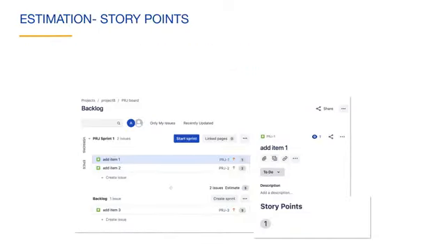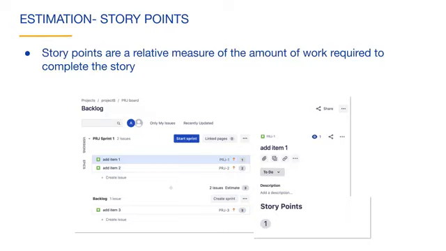As part of planning for sprints, it is common to estimate how much work an issue will take. Story points are the most common estimation statistic. In Jira, you can use story points, hours, issue count, or create your own estimation statistic. Story points are a relative measure of the amount of work required to complete an issue. For example, an issue that is assigned 2 story points is assumed to take about twice as long to complete as an issue that is assigned 1 story point.